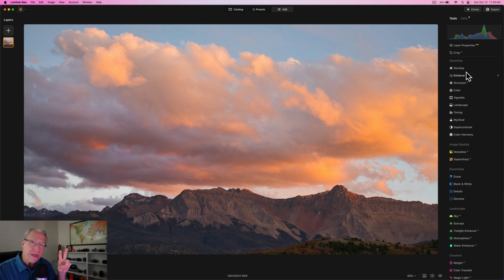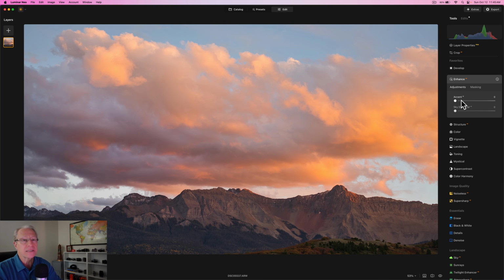So having done those two things with a radial gradient and then a linear gradient, and kind of visually, and then of course with masks separating the different components of the sky, I'm getting a lot more control. In fact, way more control than I'd ever get with a luminosity mask, or more commonly with AI selecting the sky, or object mask selecting the sky. Because I fragmented, or partitioned is probably the best word, that sky into two areas that I wanted to separately edit. So that's the major two things I'm doing.